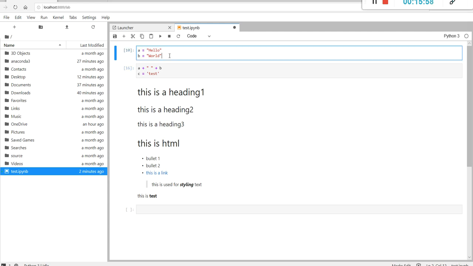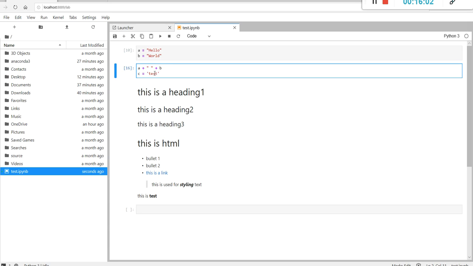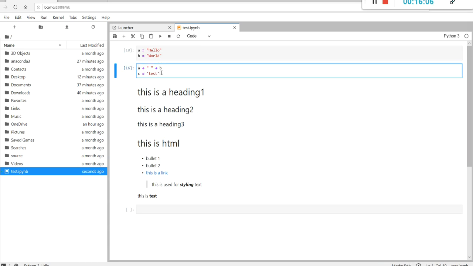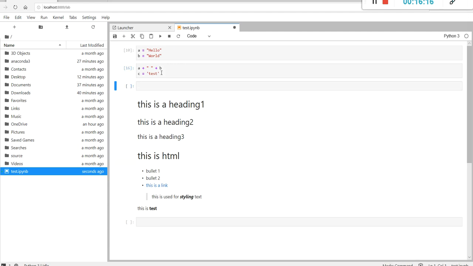If I want to create a cell under this, between this markdown cell and this text cell, I'm gonna hit escape, and then I'm gonna hit B. Remember, A we use to make one above, but B is to make a new cell below. Bam. And if I want to be in it, press enter, and I can just start typing my code.